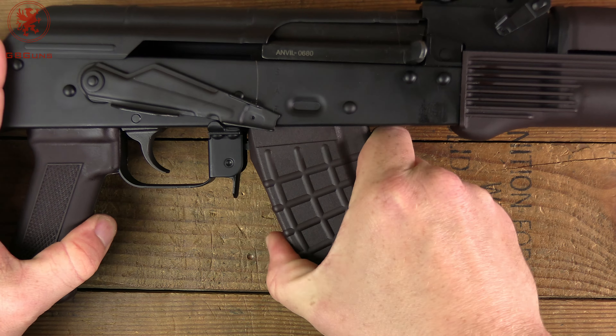Grabbed an Eastern European polymer mag — I think this is Bulgarian, no reinforcement, just a lightweight one. Fits in very nicely. So it takes some but not others. A standard Yugoslav surplus bolt-hold-open steel mag? Once again, it won't lock. It feels like there's too much room before the ledge — it needs a shorter ledge. The PSA mag has a bottom limiter, giving it hooks plus a bottom limiter not found on regular magazines. A P-mag locks, but with a lot of pushing — it needs extra force at the end. Something in the dimension there is not quite right.